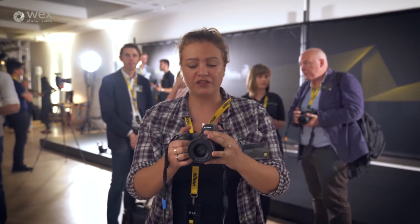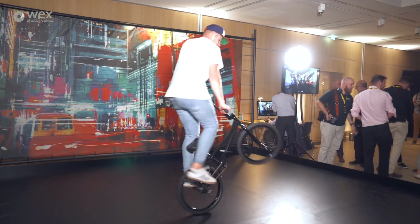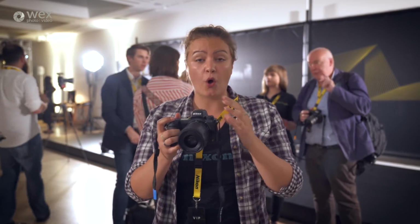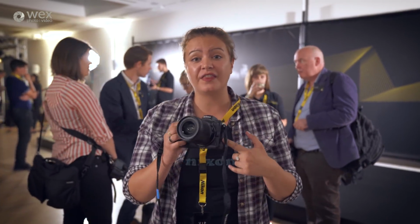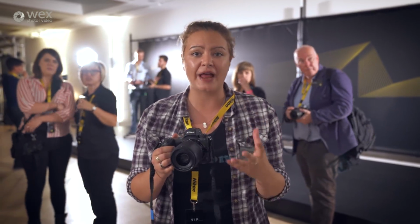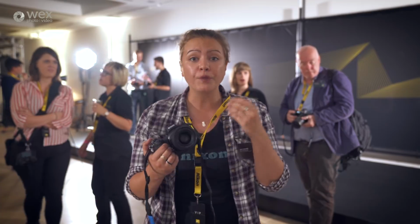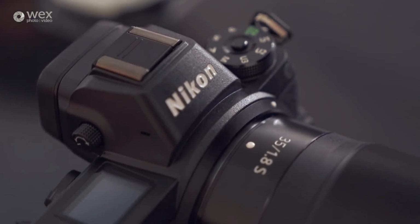It's not super low light in here, but this does focus incredibly quickly. Again, it's such a shame I can't show you the images off of this because it's a pre-production, but the autofocus has been fantastic. And Nikon have actually said that this can focus down to -4 EV if you've got an f2 lens. A lot of the lenses they're bringing out are below that, f1.8 on the 35mm, f1.8 on the 50mm.